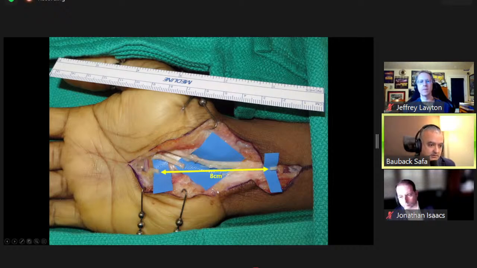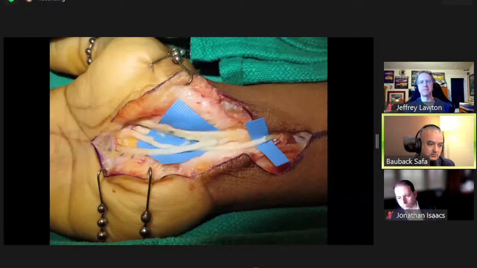This may seem to be a very, very long defect for carpal tunnel release, but if you deploy the blade here and you pull back, oftentimes you have more of a longitudinal cut or injury to the nerve as opposed to a transverse transection of the nerve. So in this case, what we chose to do was to actually perform 2 shorter grafts by just crossing these guys over. So we did 2 5 centimeter grafts from the proximal second to the distal third, and from distal second to the proximal third.